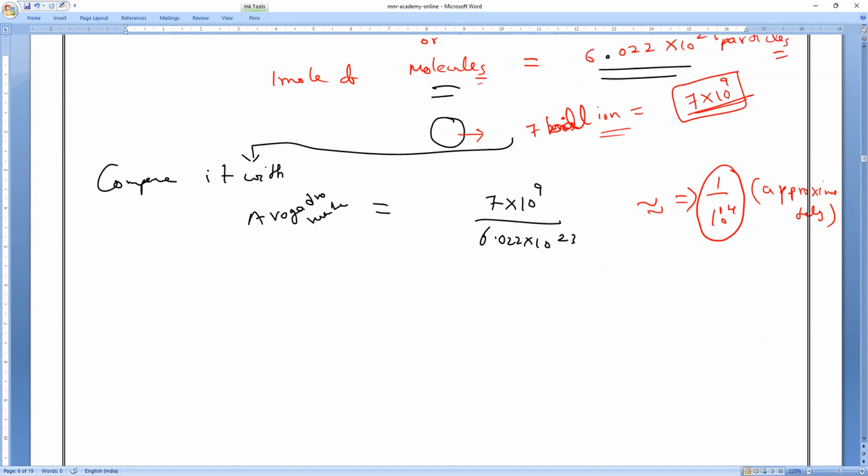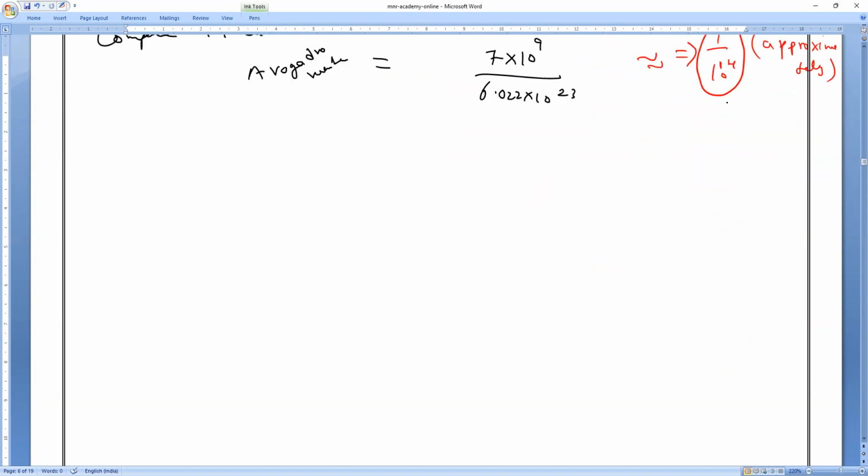Now we are going to study the next concept in the mole. Before that, we need to know the most important thing. In the previous two or three days, we studied atomic mass. Am I right, everybody? So we studied two things: one is atomic mass and another one is molecular mass. Am I right or wrong? Because molecules are present. So it is either atomic mass or molecular mass.